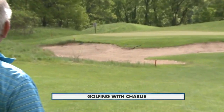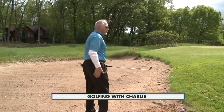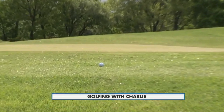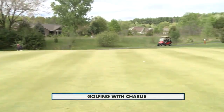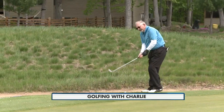Go. Get up. Oh, who put that rake there? That is bad rake placement. Very, very nervous. It's right on the lip. Well, I got it out of the sand. Come on, Charlie. Probably got a little lucky because I was aiming probably four or five feet to the right of it. Nice little chip.